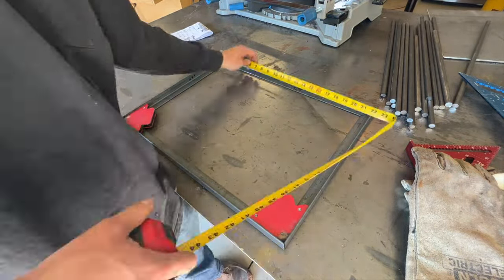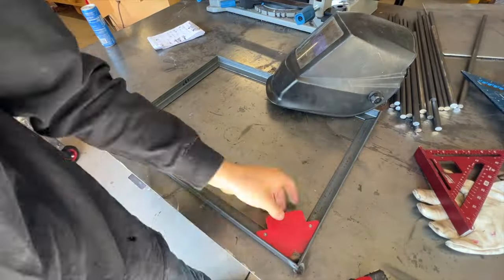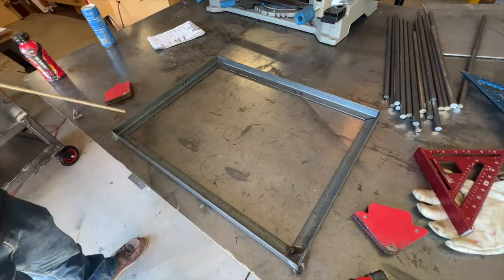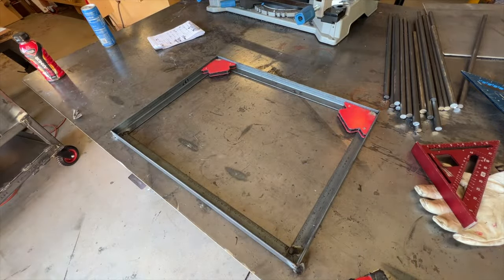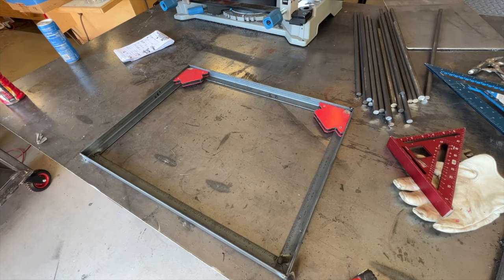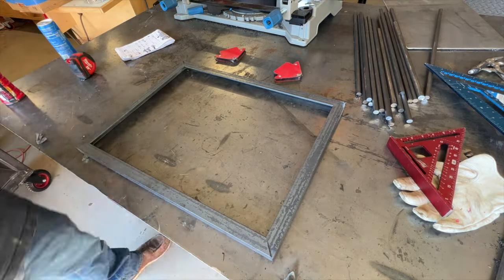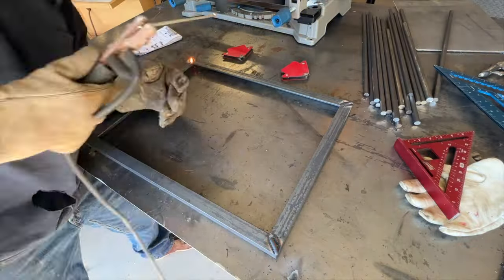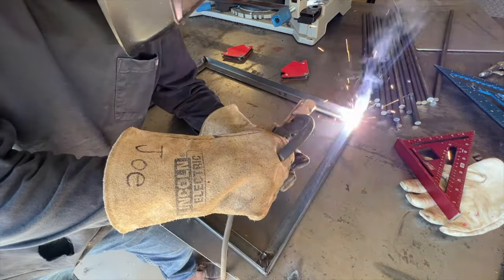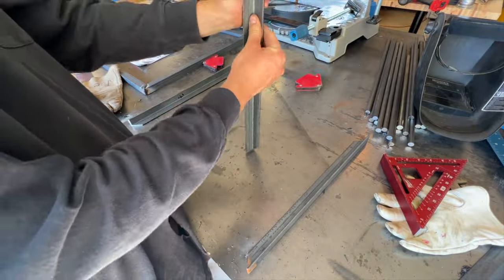You'll see I'm lining up those corners with those magnets, making sure everything is nice and square, and like always, putting a nice tack weld on it. And once it's tack welded, went ahead and put a full weld on all the seams. We made three grates this style using 1-inch angle iron and expanded steel. And you'll see later on in the video, we make some grates out of some solid 1/2-inch rod.